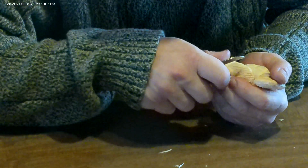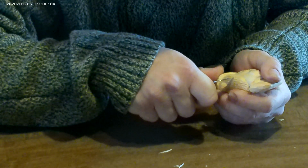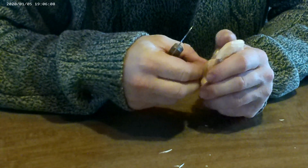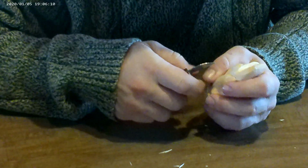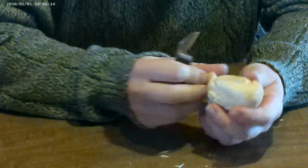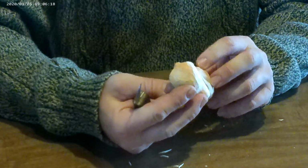Because think about yourself looking at a Christmas tree. You're not going to sit there and study every single ornament for 10 or 15 minutes. So it's a different style of carving. Okay.